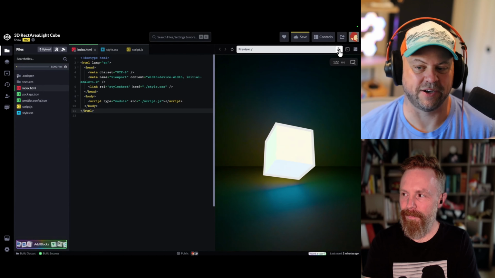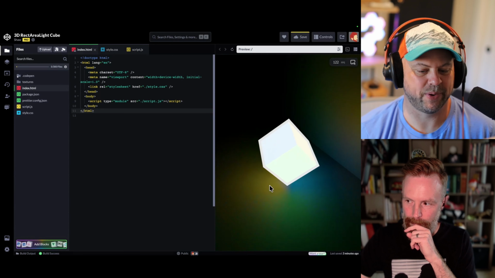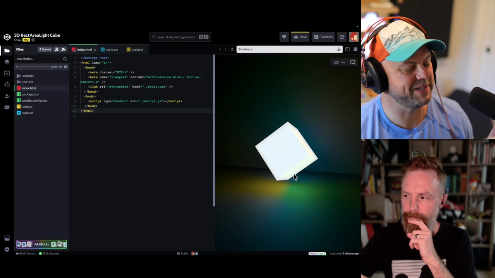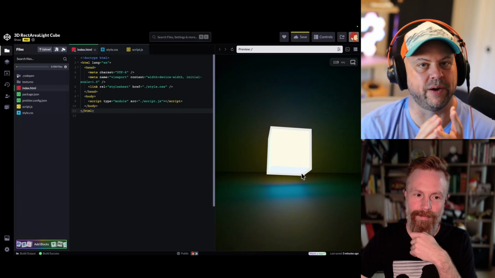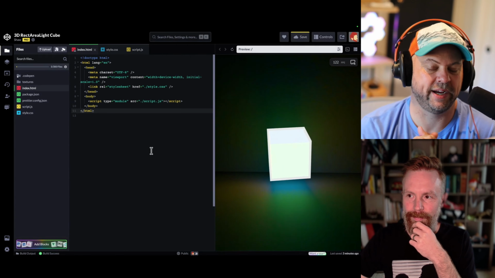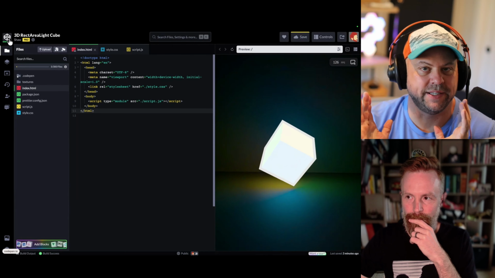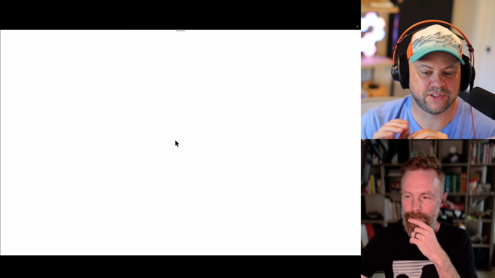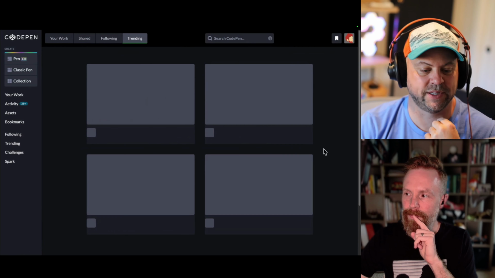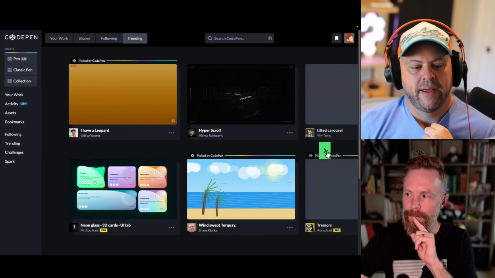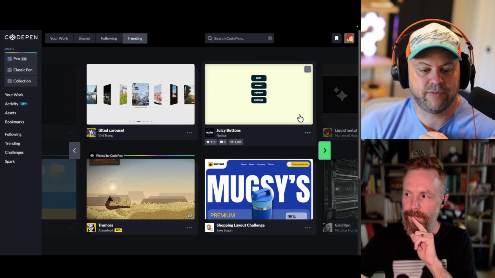In fact, it wasn't that long ago, and this isn't totally podcast worthy, but we just never had swipe on the grids, and it seems so silly because of the design of the grids when you're looking at trending or something like that, looking at all the cool pens out there. We implemented these, I think we even internally call them ghosts. You can see a few pens off to the right or to the left if you've already paginated. They're not interactive. They're just like, oh, there's more content over there. Feel free to go over there.